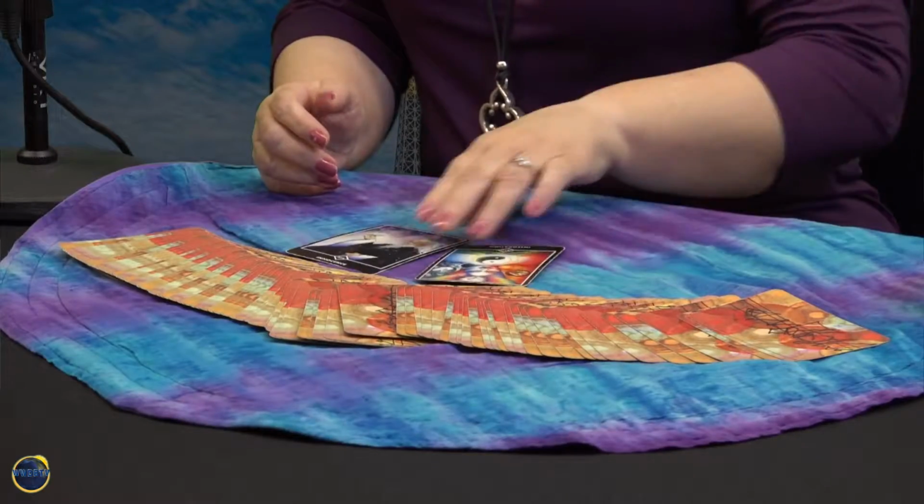And here's the thing. If they show up, could they possibly get a reading from Mystic Mona? Thank you for bringing that up. There you go. So if you show up a little early, between 5:30, we see some of your cards. Yes, she has the most beautiful tarot deck. It's amazing. So it starts at 6, but if you show up between 5:30 and 7, it's first come, first served for the readings.